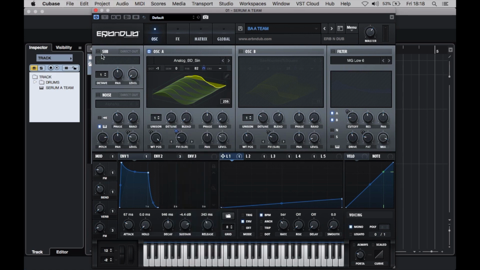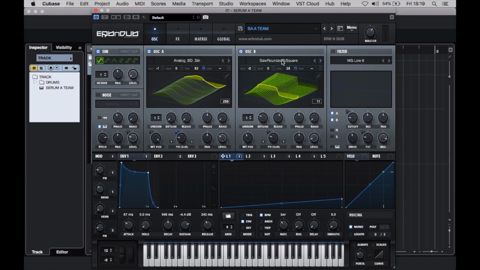So let's turn the sub on. You'll notice with the sub, it's turned all the way down. It's just using the sub to frequency modulate this oscillator. So I've dropped it down an octave and I've fine-tuned it here, which we'll talk about in a moment. So let me turn the other oscillator on, oscillator B.